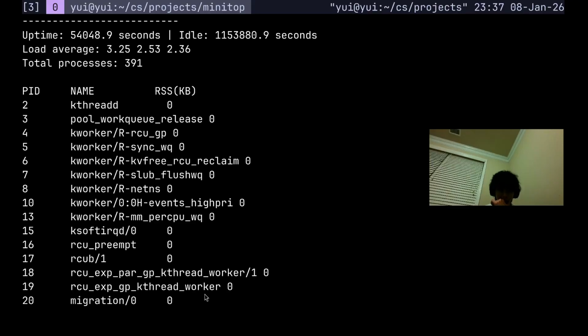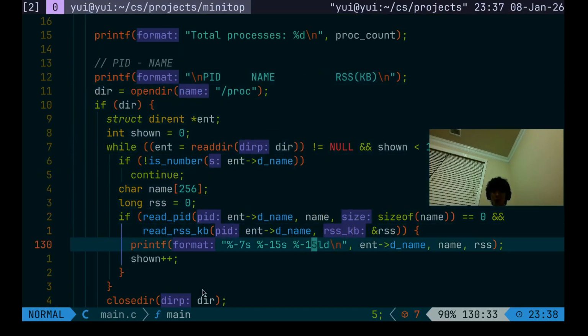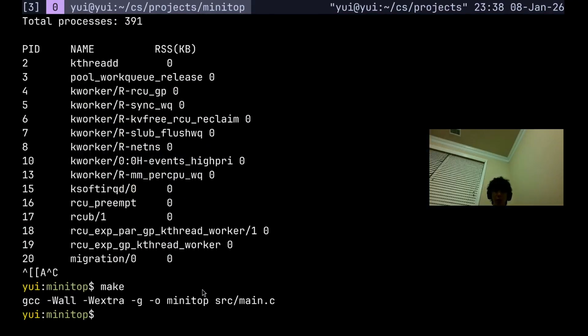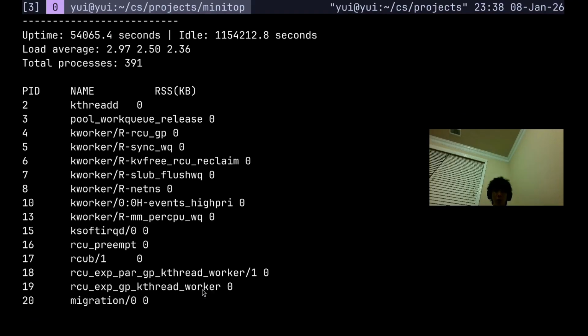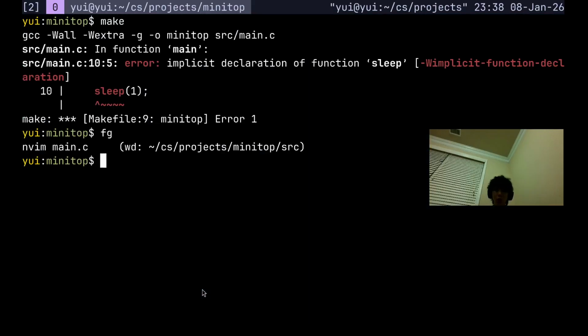Well, this is a really long name. Maybe we might need to slice it. Just 10. And this, leave it like that. Okay. Yeah, just leave it like that for now.